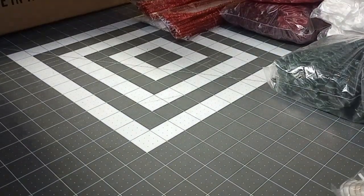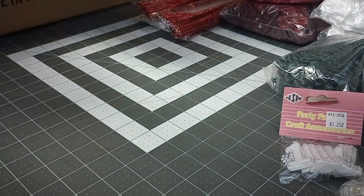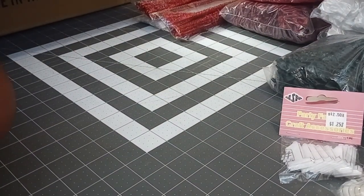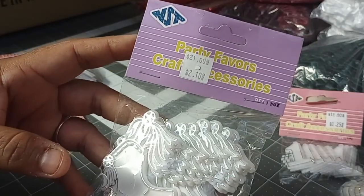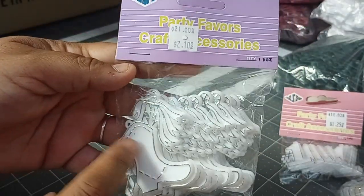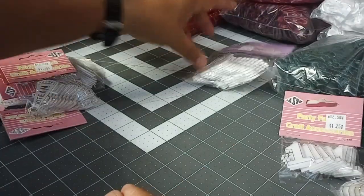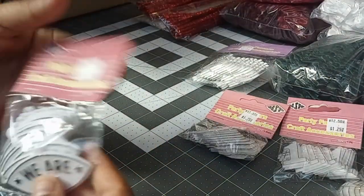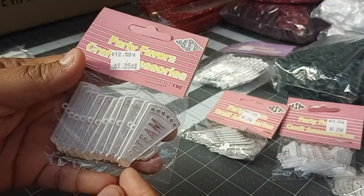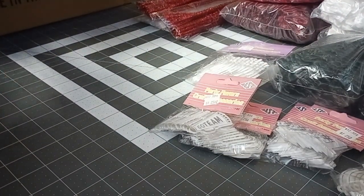Number one — every team is number one — $1.25, 12 pack. Not bad. I also bought a few of the same kind. I did buy dance. I usually make mine, but why not? If it's just a simple little mom and they just want something dance on it, you can add their name or initial. That would be pretty cool. $2.10 for a 12 pack. And of course you've got to have the little gold team charms — the little girls love being a cheerleader. $1.25 on those. I bought two of each. We're trying to spend as little as possible but make as much as possible for your family — that's what we live off of sometimes.